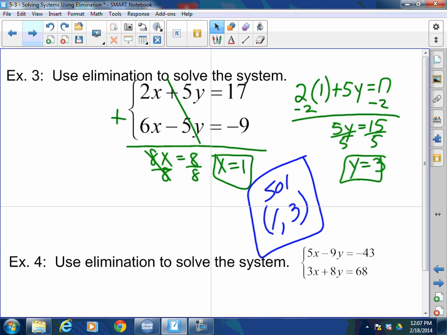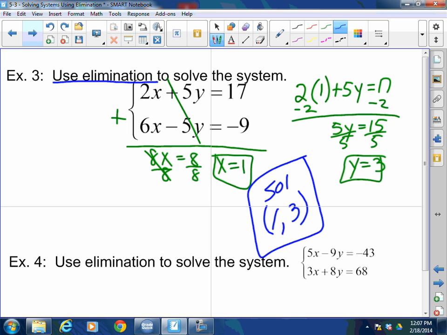It's not really a question. Is it possible, like, if you wanted to solve it by substitution instead? Okay, the question was, is it possible to solve by substitution? No, because I said use elimination. Oh, so it depends on the directions.